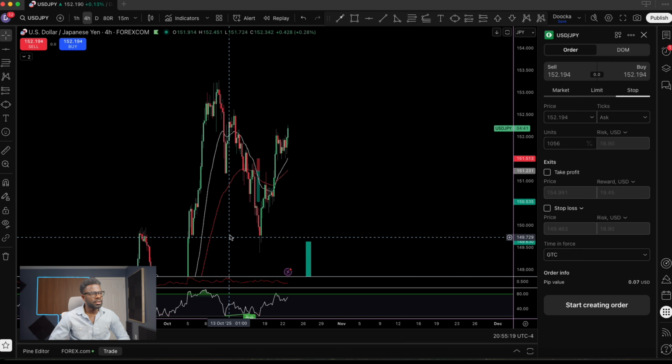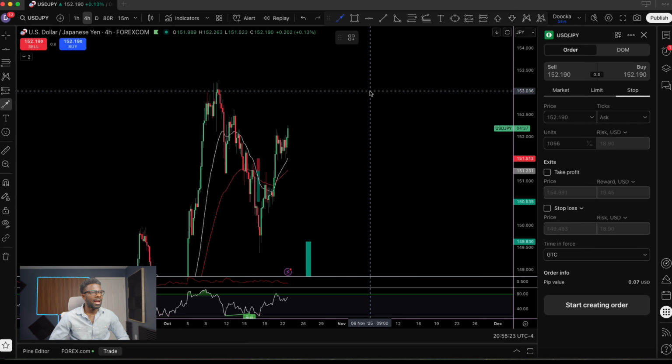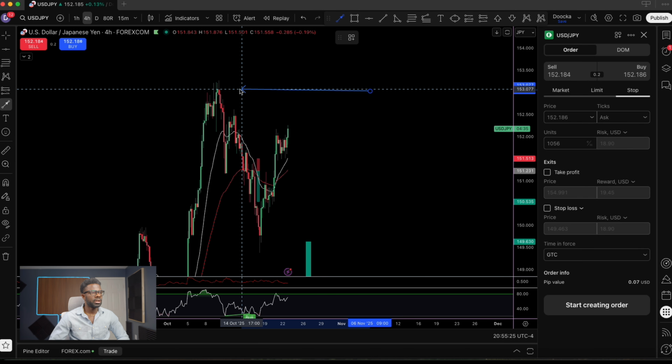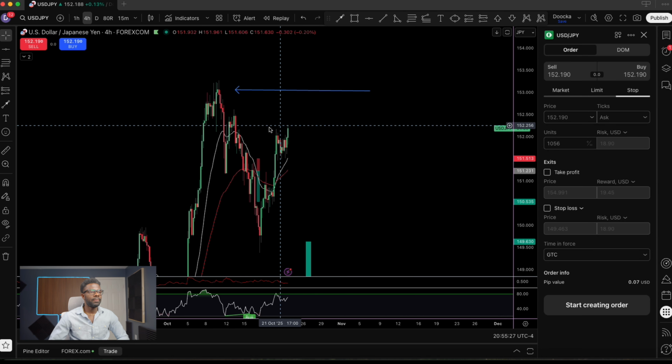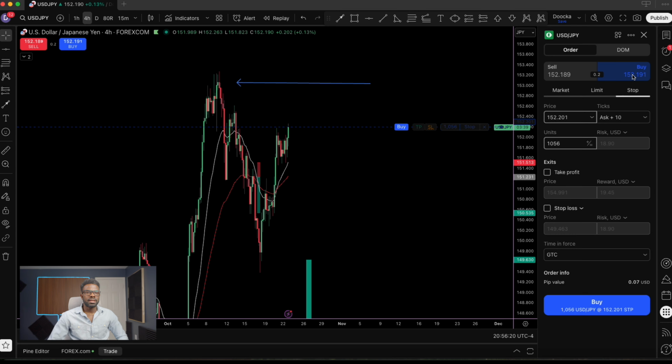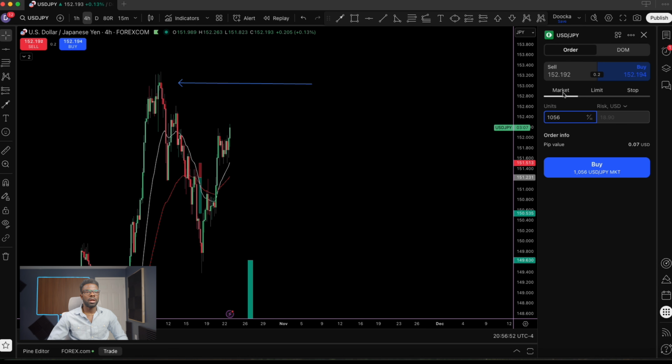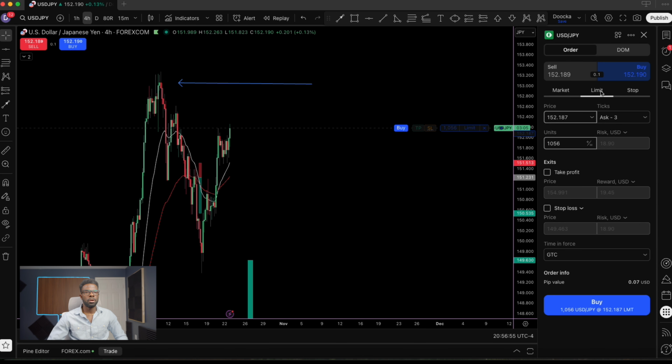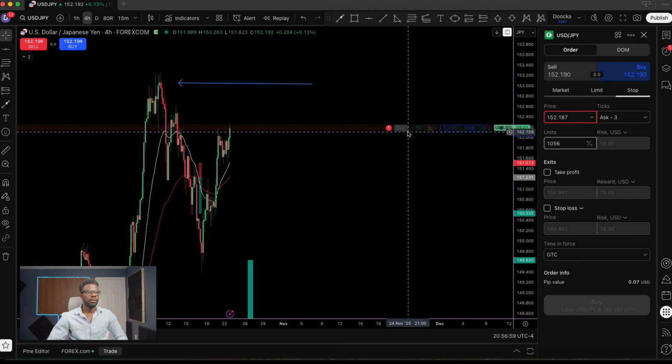Now let's say the market is going up and you're wanting to take your target profit off this previous level of resistance, and then you wanted to get on that trend and ride that market up. In this case, this could be a buy stop order. So as soon as you hit buy, instead of keeping it on the market or limit, you would then go with stop. So you would place a buy stop order.